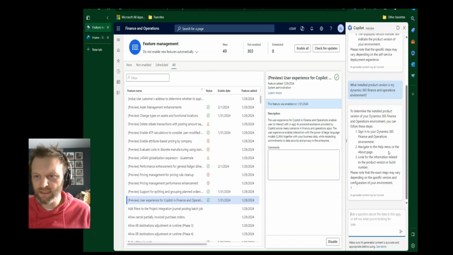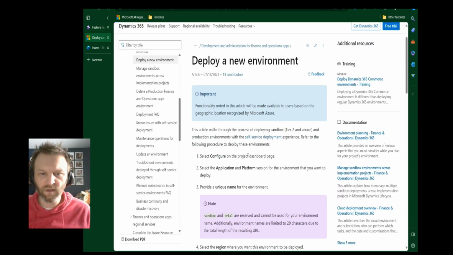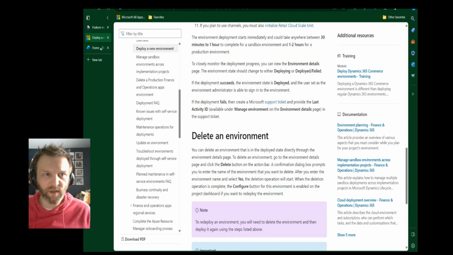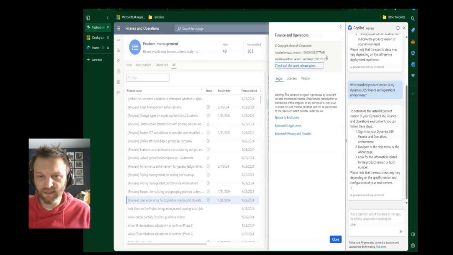Please note that the exact steps may vary depending on the specific version and configuration of your environment. And it includes a link here that brings us to Microsoft Learn and talks about deploying an environment. But if we look at those instructions, really what it was saying was to go to our help menu, the question mark, help and support, then navigating to the about page and finding that same information.